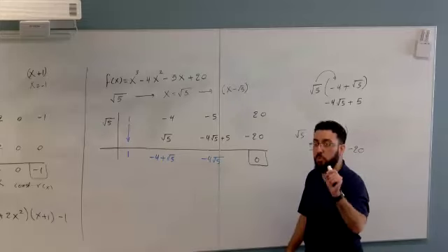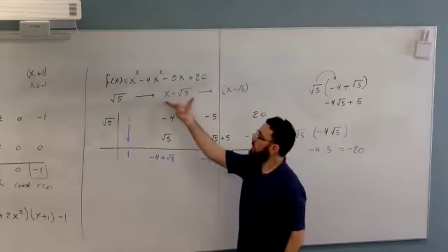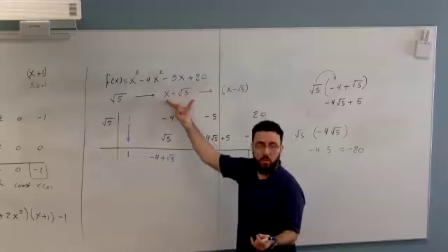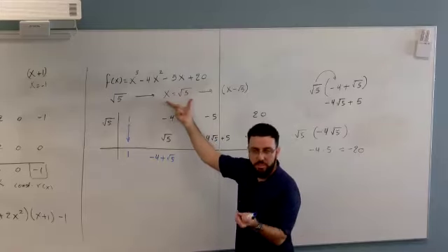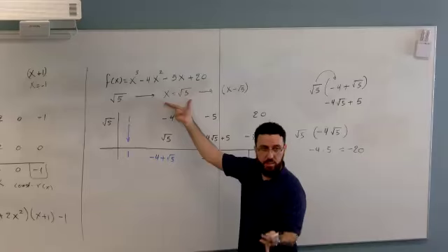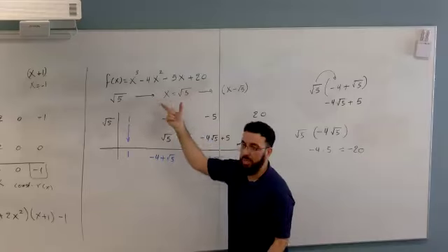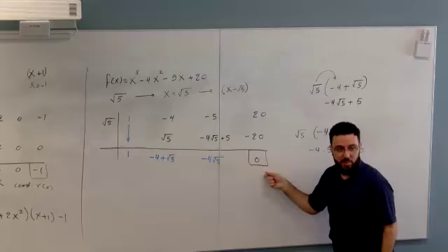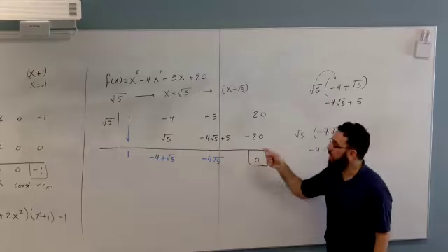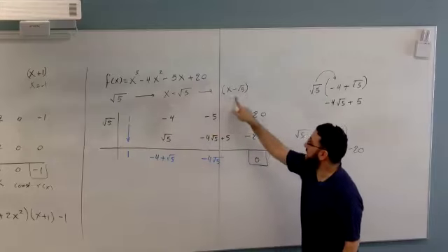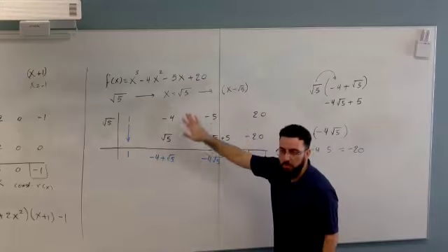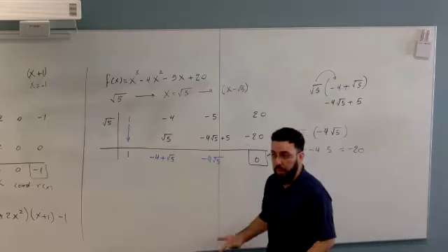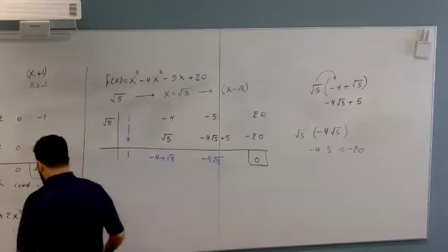The question they ask you is to prove that this one is a 0. What's the meaning of 0? They ask you to prove that this one is a factor, a solution of the polynomial. If the remainder is 0, that means this number is a factor of the polynomial. You got it? Now, next step, can we write down the new polynomial after we factor the square root of 5?